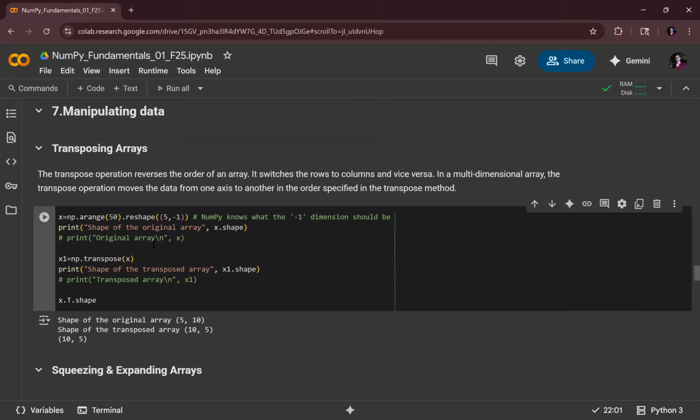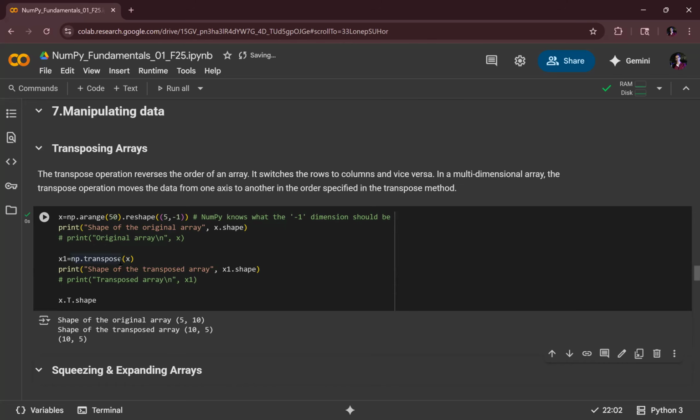Manipulating data. It's important to know how to transpose arrays in NumPy, as that's something you'll be doing a lot of in this course. So we can initialize an array using np.arange, and then we can use the .reshape function to reshape it into a shape that we want. NumPy is clever in the way it handles this reshape argument, in that you can give the dimension that you want a certain number, and then NumPy will automatically figure out what the dimensionality of the other dimension should be, where you specify it as -1. So here NumPy is clever enough to figure out that we wanted to reshape our array to 5, 10.